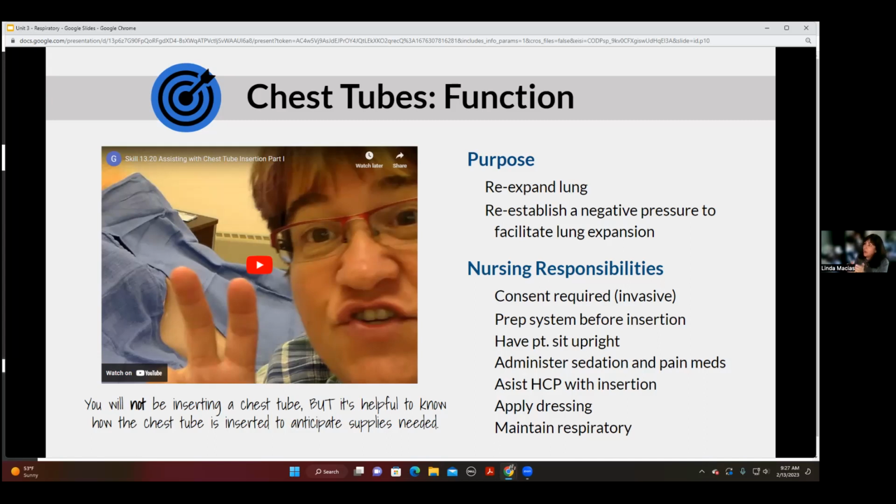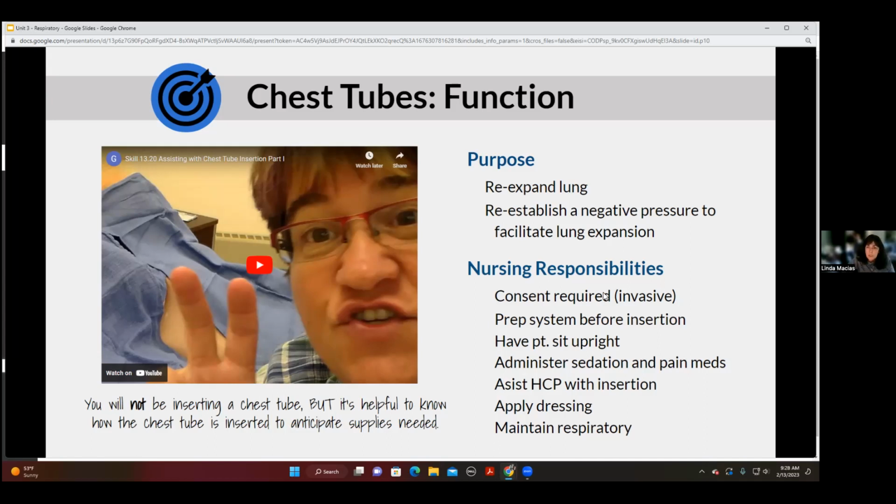Get in there and see what you have, but definitely when you have a chest tube, and the chest tubes that are on my slides are the older version. Now, if any of you work in the hospital, in the SICU and the MICU and the ER, or on surgical trauma, if you can get a hold of a chest tube, the new canister, can you please ask if you can have it? If it's not been used, obviously, sometimes they get opened and once they're open, they can't be used on a patient. We haven't had that yet. And there's a new canister that's much smaller and more compact, and I'm going to show it to you.